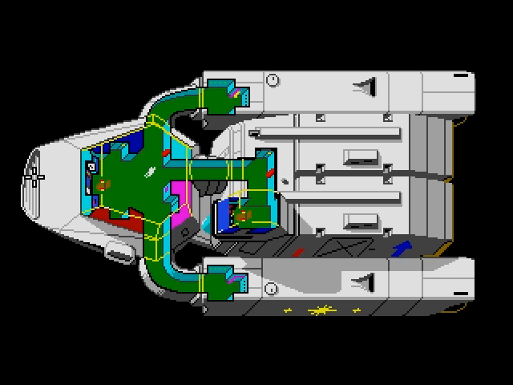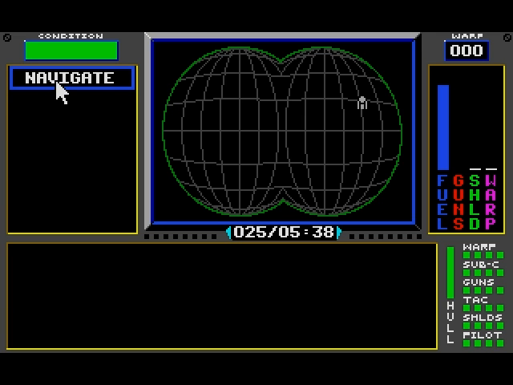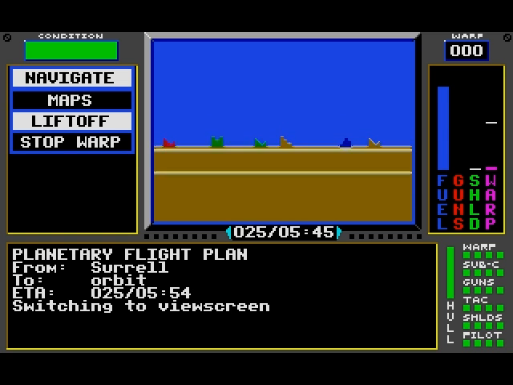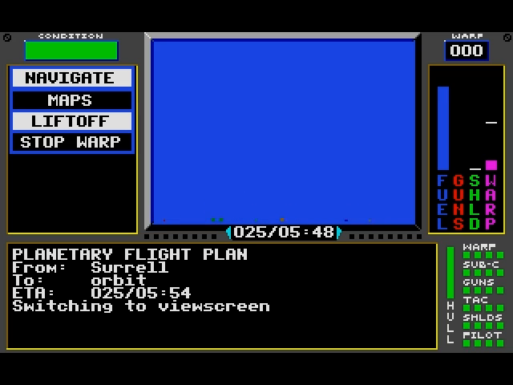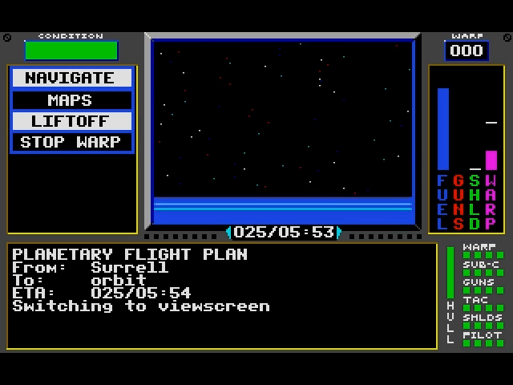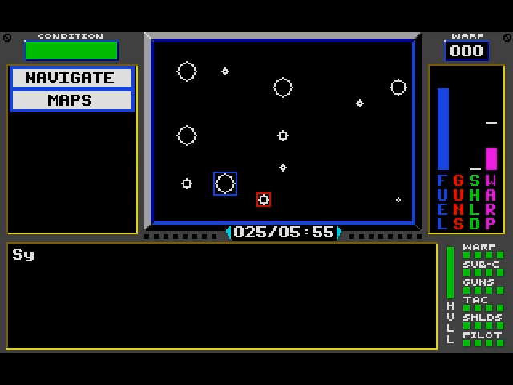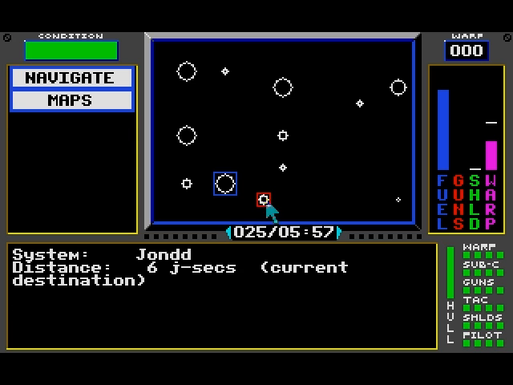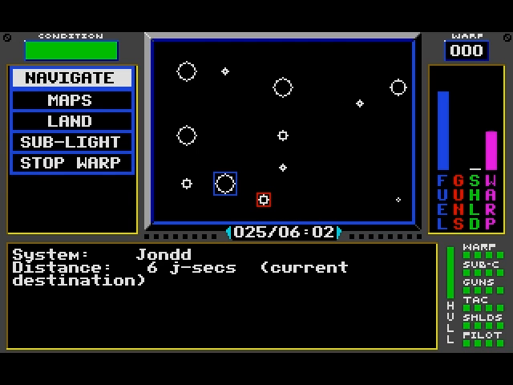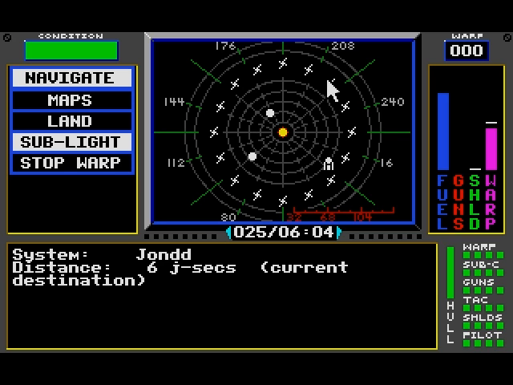Alright. And we go back to the ship. And then we'll set warp to Jondd. And then we'll look at the map after we lift off to see the position of planet Jondd, so we know what warp point we want to aim for. And, well, that's planet Jondd, so it looks like we want to go for that one right there. Yeah.